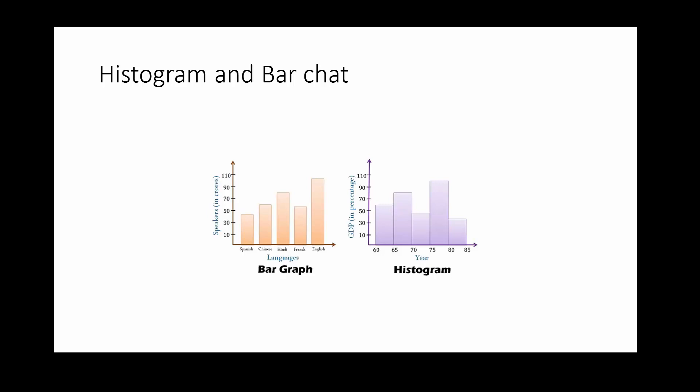Here, you can see the histogram is for the GDP in terms of billion for a given country. And then in the x-axis, you have the years like from 1960 to 1985. So what you can do essentially is that you group these years in the x-axis and see the GDP percentage in the y-axis and that's your histogram.